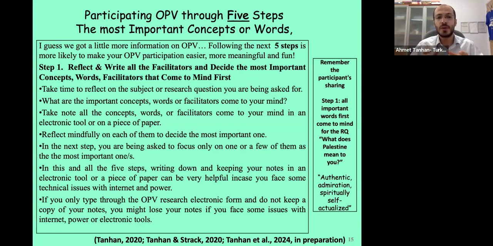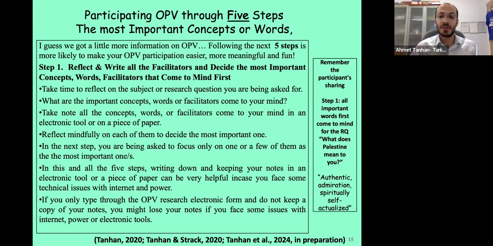If you are not into facilitator and barrier issues, if you just want to understand what Palestine means to people, what Gaza means to people, what resilience means to you or to people, or what free and occupied Palestine means to people, it's not about facilitators and barriers. You can say, okay, reflect and write the first words that come to your mind. And in this step, we are asking people to write as quickly as possible.